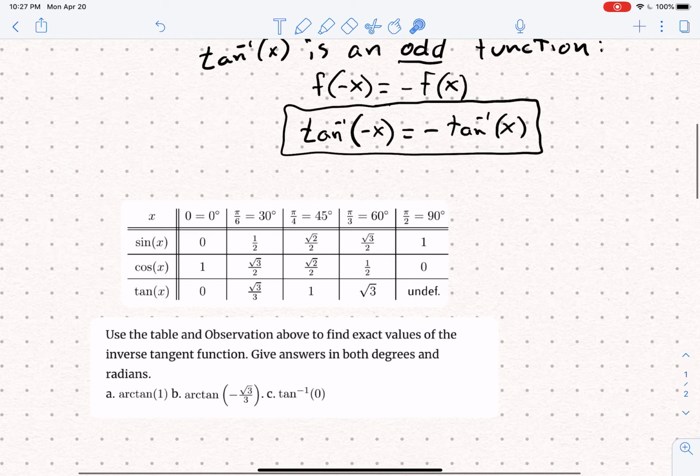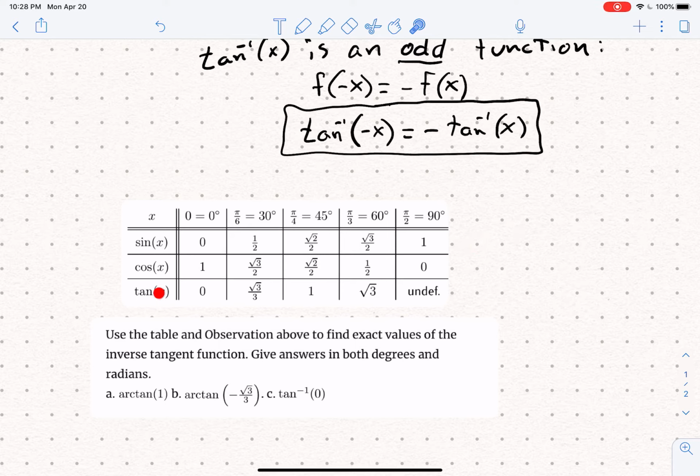The example I'd like to look at is this one. Use the table above. This is just a table that shows the trig functions, not the inverse trig functions, but the original trig functions for various angles. This shows sine x, cosine x, and tangent x, and they're just the common angles in the first quadrant. So 0, 30 degrees, 45 degrees, 60 degrees, 90 degrees, or in radians, 0, pi over 6, pi over 4, pi over 3, and pi over 2. Okay. This is a table that should be in your head, and if it's not, it's not too late to put it there. Spend some time thinking about it, and there are many interesting symmetries and connections between parts of this table that make remembering it easier, but I will not get into those here.